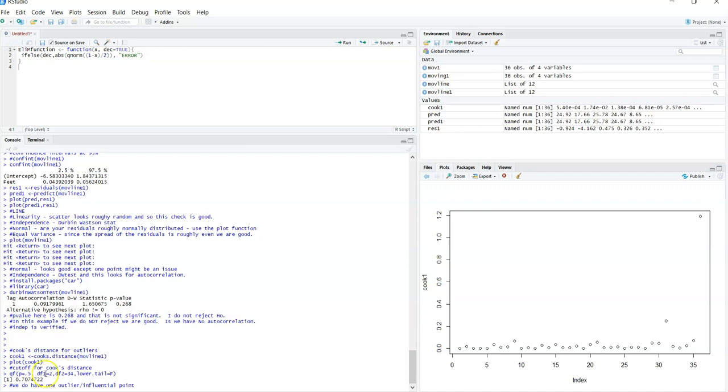So the question is, what do you do with it? Well, that's up to the investigator. If you keep it in, you keep it in. If you want to do what I like to do, a thorough investigation, you take it out and rerun everything we've done in part 1 and part 2 of the videos, and then put them together and compare and contrast them in a very full, thorough investigation. But then again, that is up to you.